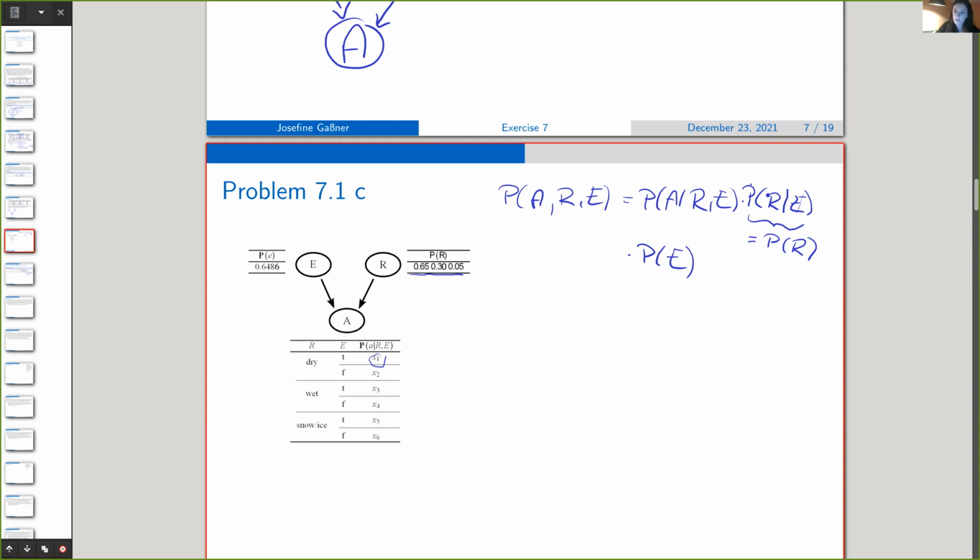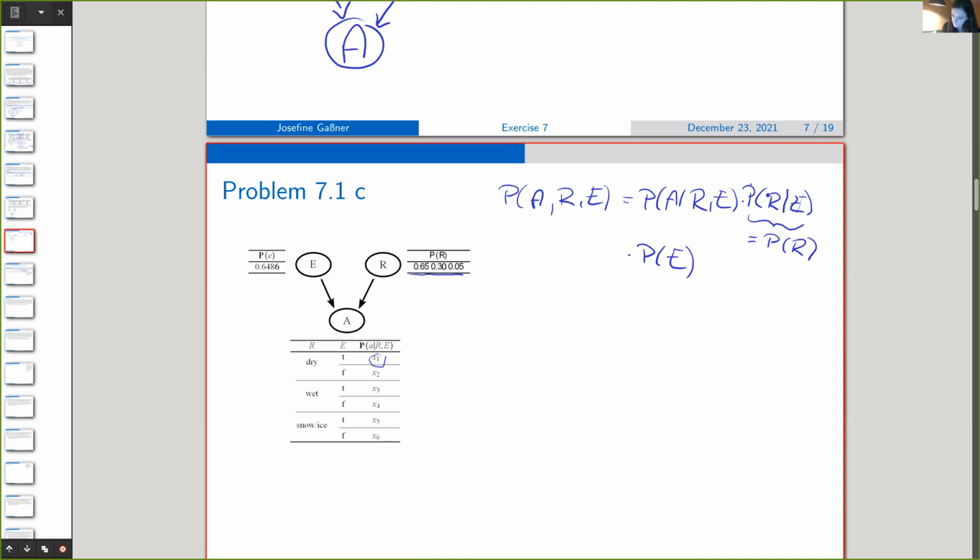The heads or tails of the second coin does not depend on the result of the first coin. Therefore, it does not make sense to include it in our calculation. Okay.